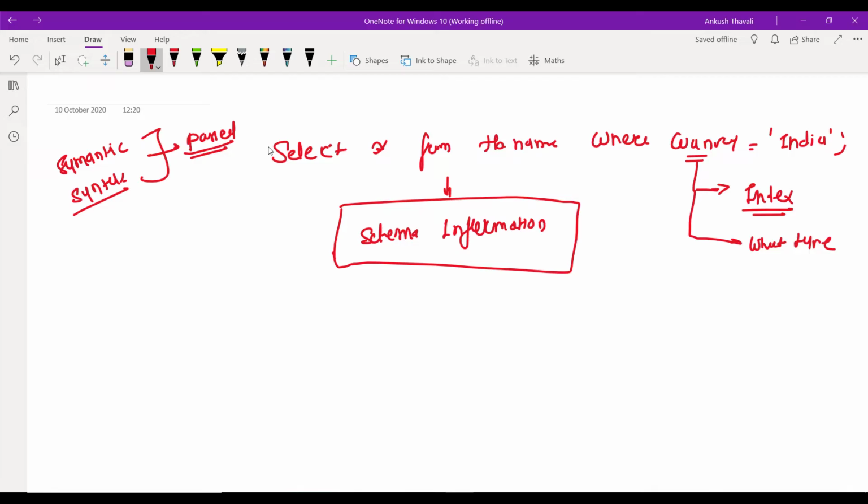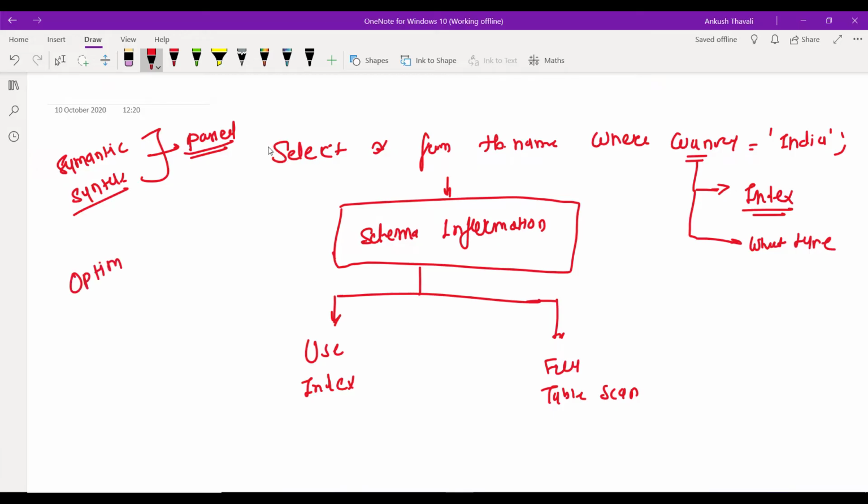Second thing is, if the index is available, let's assume that we have an index available. So there are 2 choices: whether to use the index or whether to go with the full table scan. Those are the 2 decisions that we need to take care of. But who is going to make all these decisions? It will be taken care of with the help of the optimizer. All those phases I'm discussing over here will be taken care of by the optimizer.